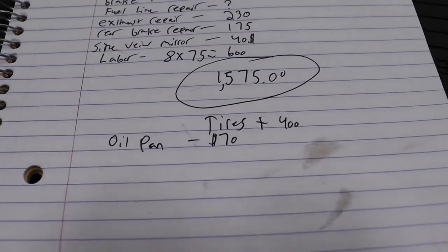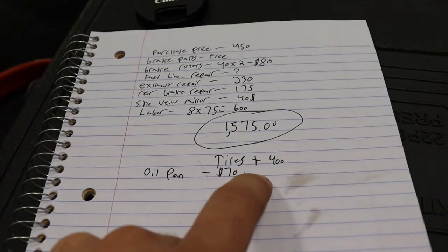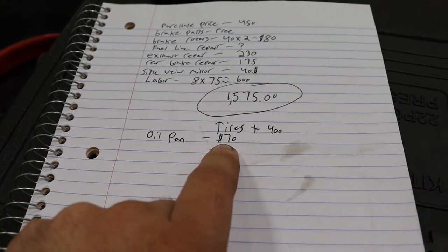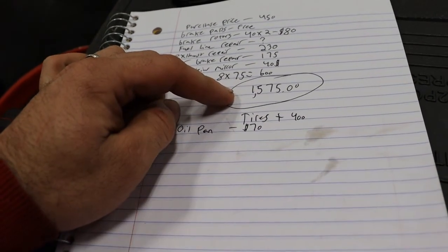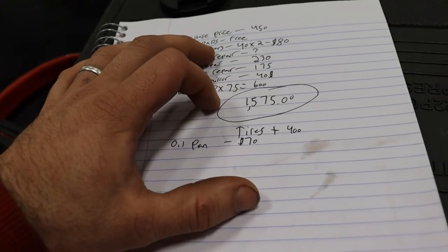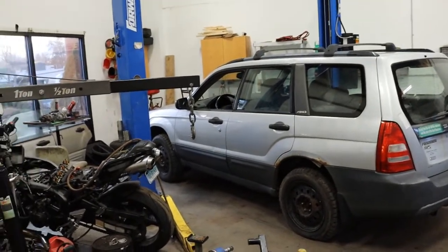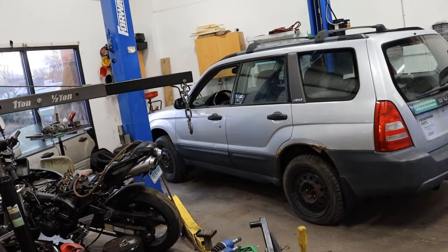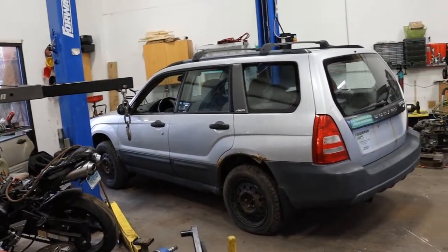So I even forgot to add in, before I could sell this with a good conscience, I would have to put tires on it. That's another $400, and then it needs an oil pan, which is another $70. So, I mean, I'm pretty much right at $2,000 into the thing. A little bit over $2,000 just to get it to sell. And I'm sure there's somebody that would, but $2,000 for a rusty Forester with 190,000 miles on it is just crazy talk.